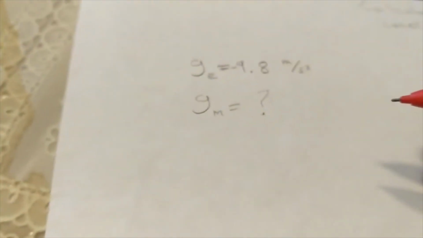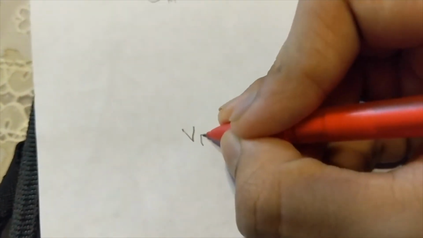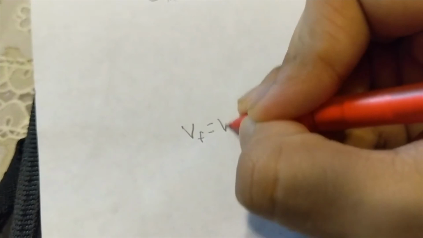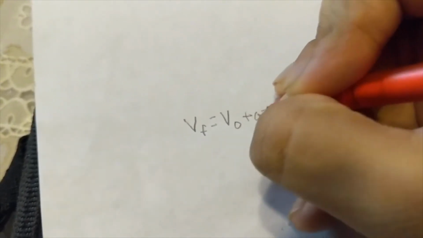Now, let's see what we need to find the g, because that was our main thing. I calculated the mass here, but I have nothing to do with the g yet. So we need to calculate the g. What's g going to be? Let's find that out right now. Let's use the kinematics equation. We're going to use Vf equals V0 plus AT.